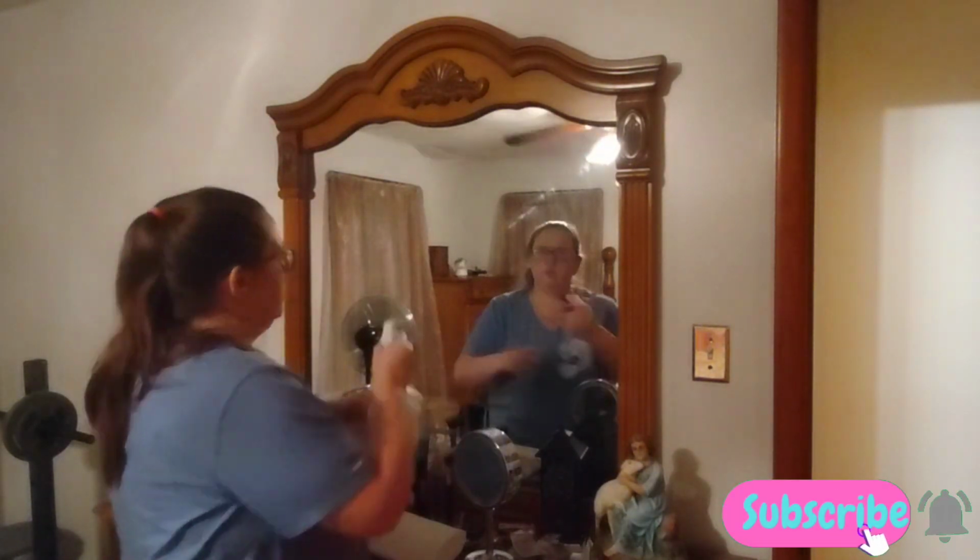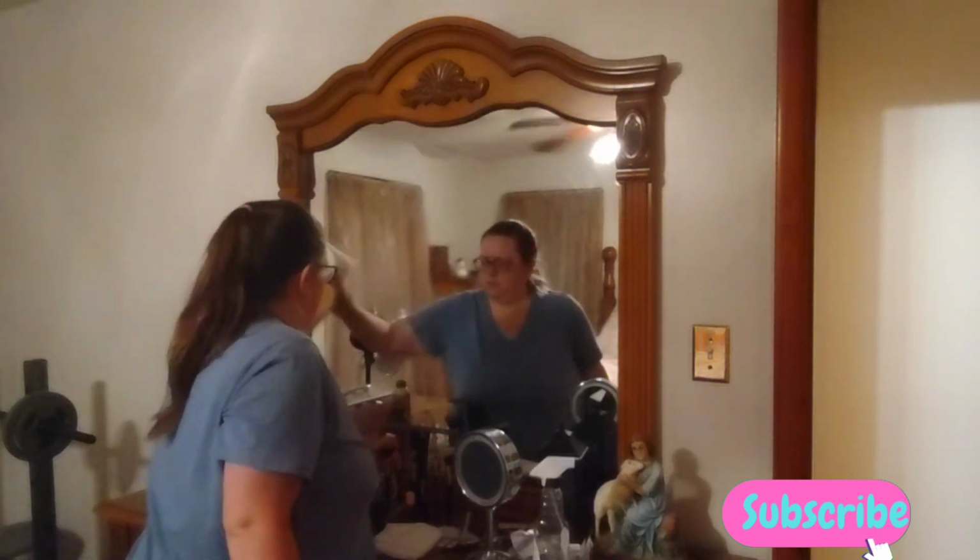Have the bed made, so I'm moving over here to where I do my makeup and get ready. So I'm taking my glass cleaner and cleaning the mirror. And then I'm also going to clean my little mirrors here on the dresser as well.